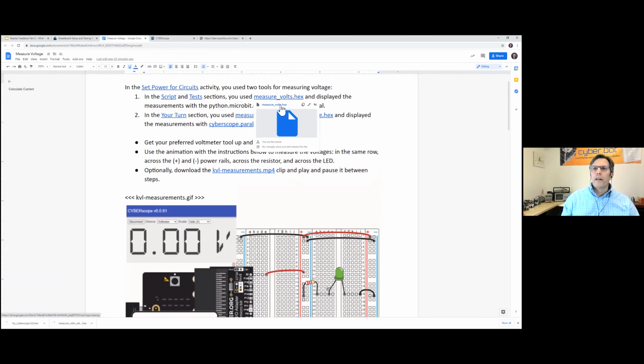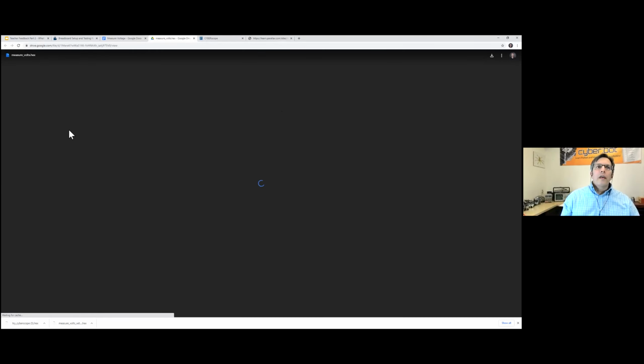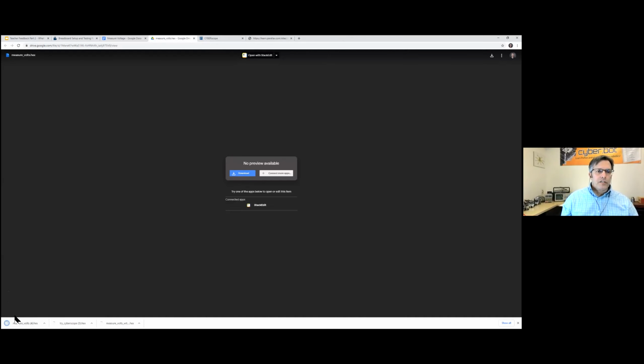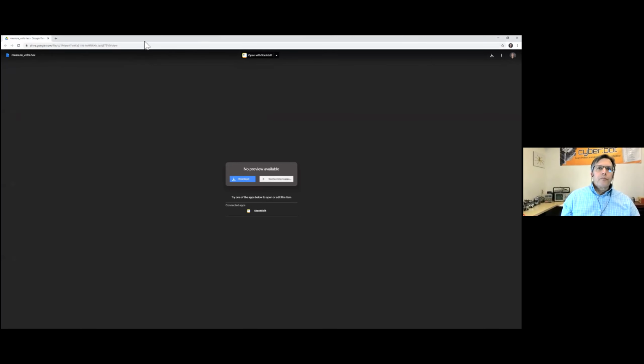The reason for that is because there's a module under that we can store in the hex file, and basically, we don't have to walk everybody through instructions on how to add that module every time. They can just download the code that has the module in it. It's over here, measure volts.